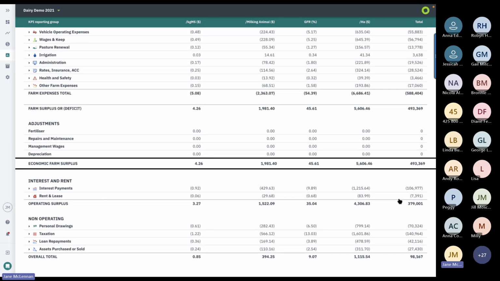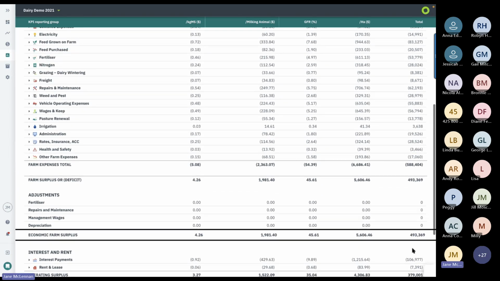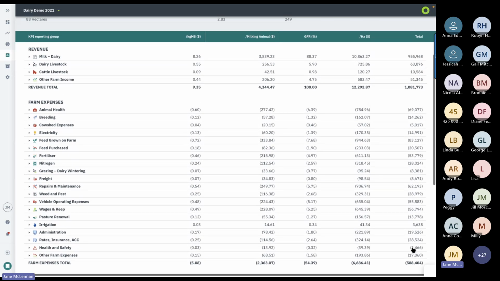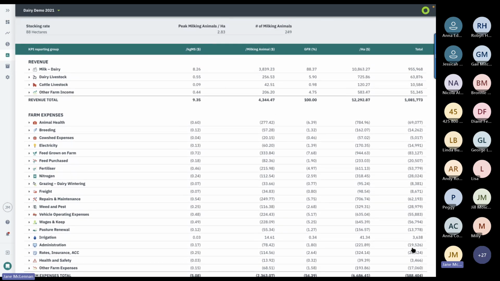And from your operating surplus, you can take off your non-operating expenses, and you're left with your overall financial position. So this report is a great report. It's got so many valuable metrics that you can use to compare the performance of your farm either against yourself year on year, or don't forget you can also use benchmarking data.